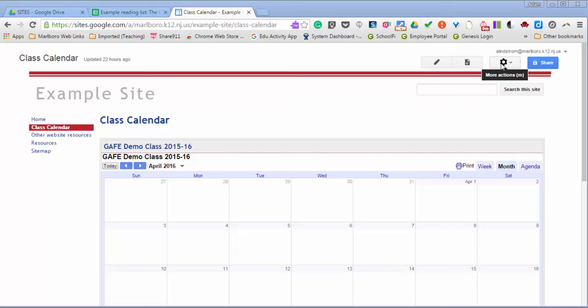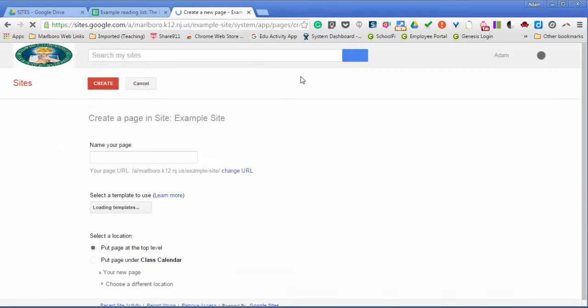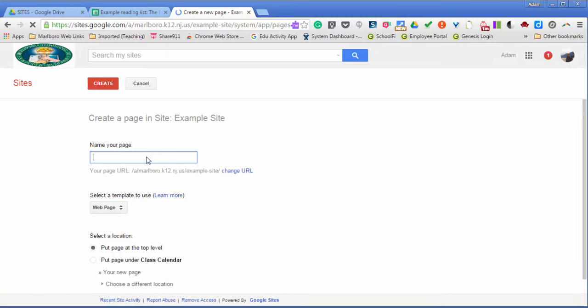All right, now let's add a new page from Google Drive. So let's come up to our Add Page button. And let's call this a reading activities page.